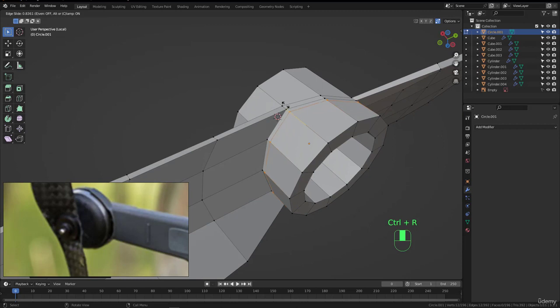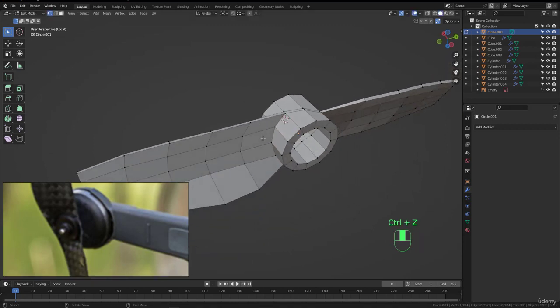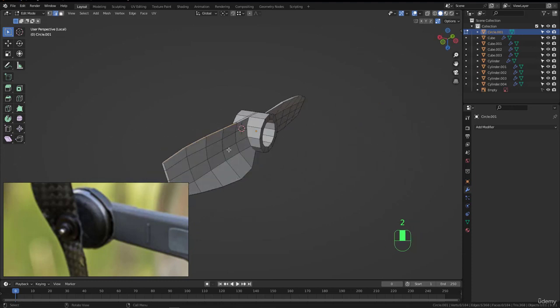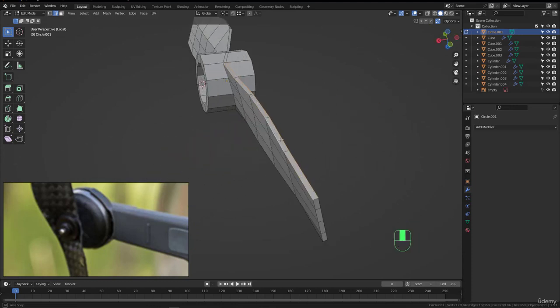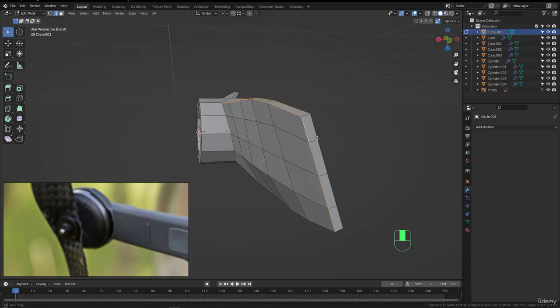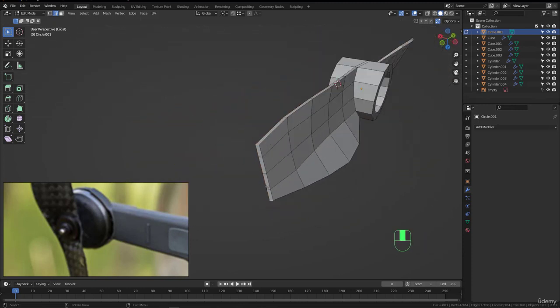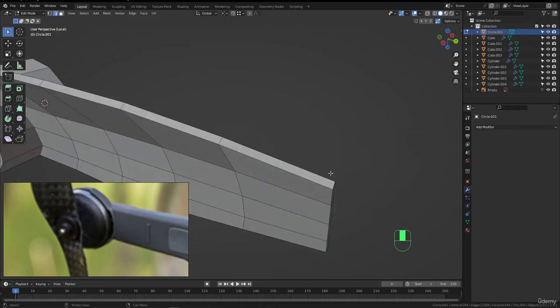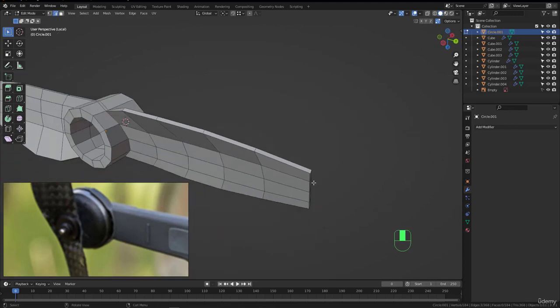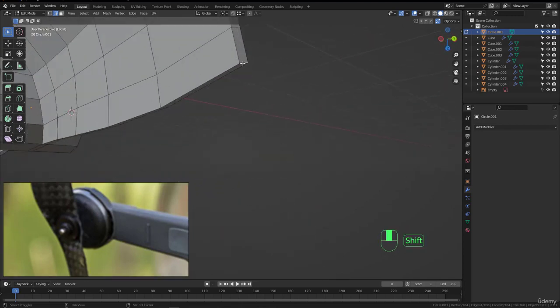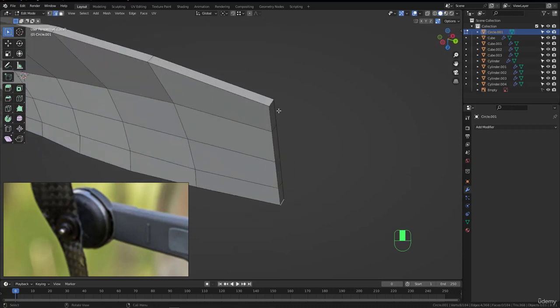Let's hit Ctrl R to add a support edge loop right here, or if you like you can use the bevel technique. So let's select all the necessary edges, or maybe before that let's grab these edges on the corners and let's give them a specific amount of beveling.